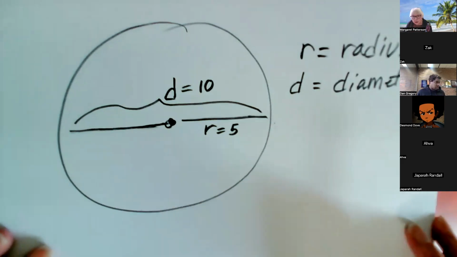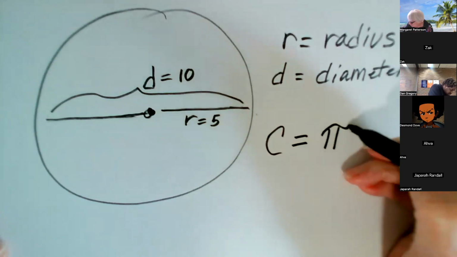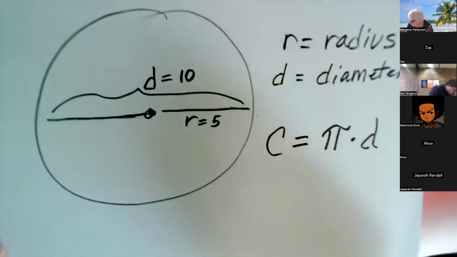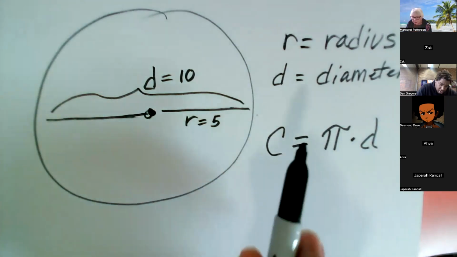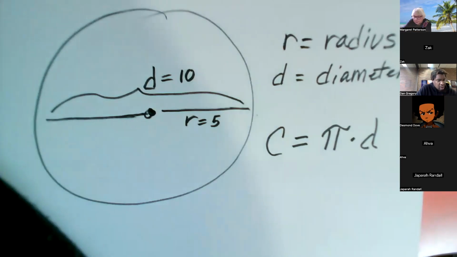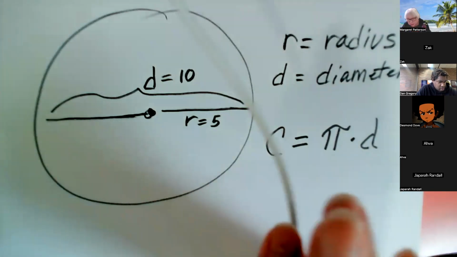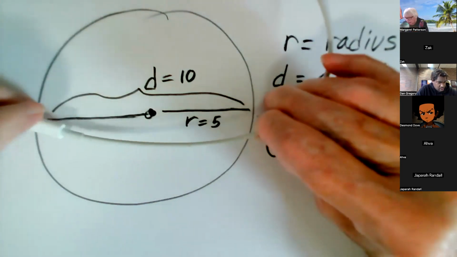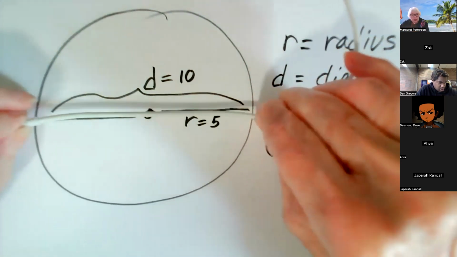Okay. So there's 2 formulas for circumference. And this is one of them. Now, you may have learned another one, and so I'll show you that in a minute. But I'm going to do this one first. And let me see if I can find something. This is a cord to charge my phone. I'm going to take this and I'm going to measure the diameter. You see what I did?